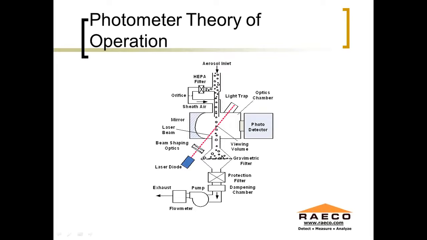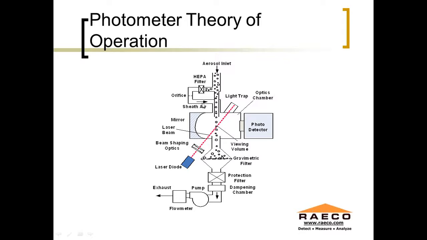Okay, next we're going to talk about just a little bit of the operation behind what a photometer does. So right here basically what we have is a sampling path, in this case a DustTrak DRX instrument manufactured by TSI. What you can see on this is that we've got a sample that comes in through our inlet, and then we're taking a bypass off that sample and running it through a HEPA filter to clean that air, okay?